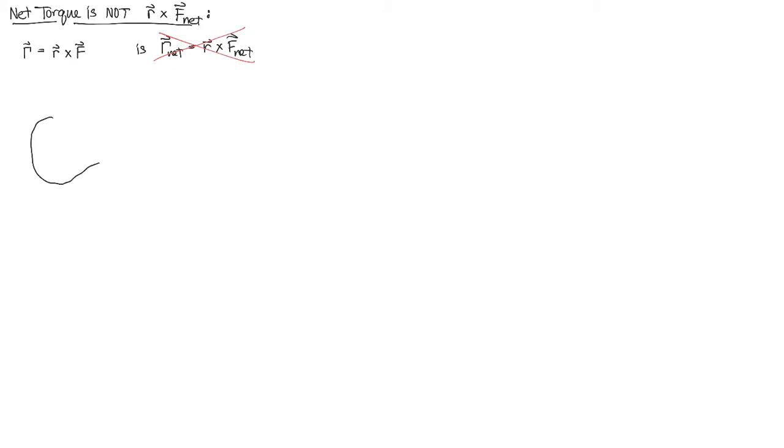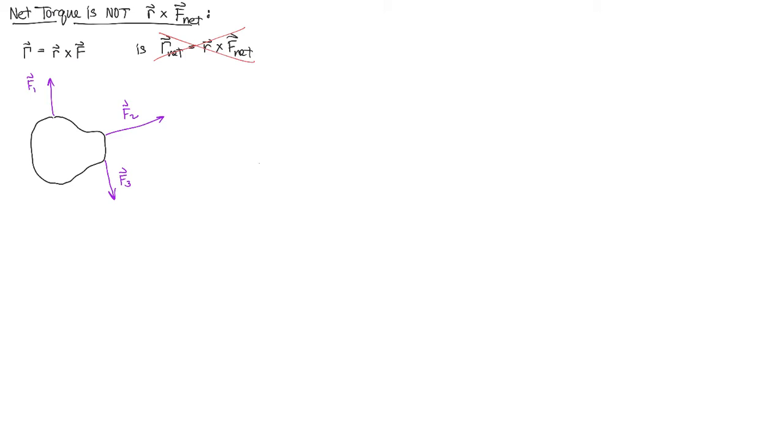So let's say you have some object and you apply several forces to it. So I'll draw these forces here in purple. I'm going to apply a force like that. I'll call it F1. I'm going to apply a force like that. I'll call it F2. And maybe I'll apply a force like this. I'll call it F3. It doesn't really matter what these forces are in terms of length and direction, just that there's more than one force.